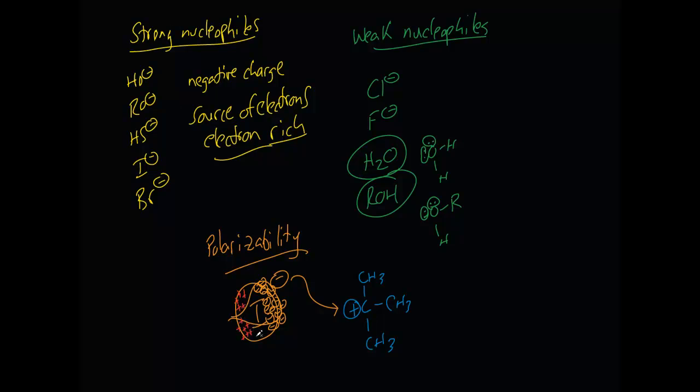So because now you have one side negative one side positive, you see it's polarized. Polar just means like polar opposites like north and south pole, in this case a negative charge to one side of the iodine and a positive on the other. If the atom is not big enough it can't polarize so it won't have any polarizability. And that's why fluorine is a very poor nucleophile because it's too tiny. There's not enough room for this guy to be able to kind of again shift all of its negative electron cloud to one side of the atom.